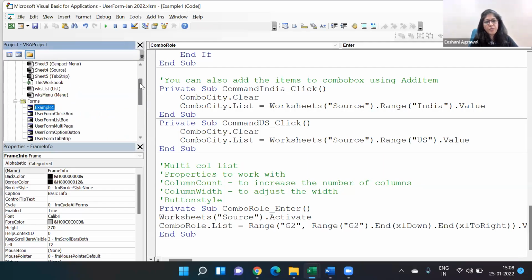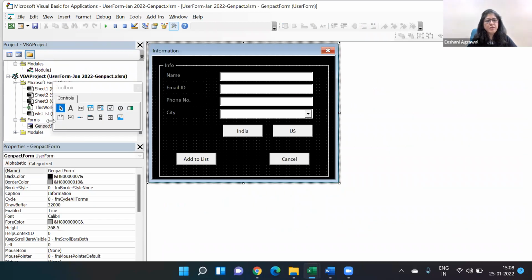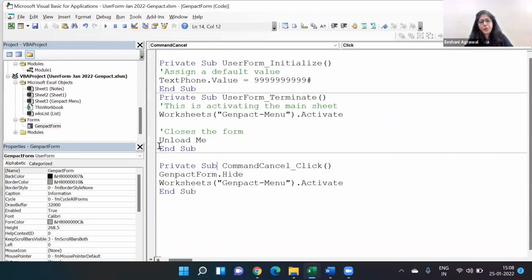Till last time, what we had done, I've got both the sheets open in front. So I had made you create this box, right? I made you do the formatting and all those things. Today, we are going to learn how we are going to write the code in order to work with it.